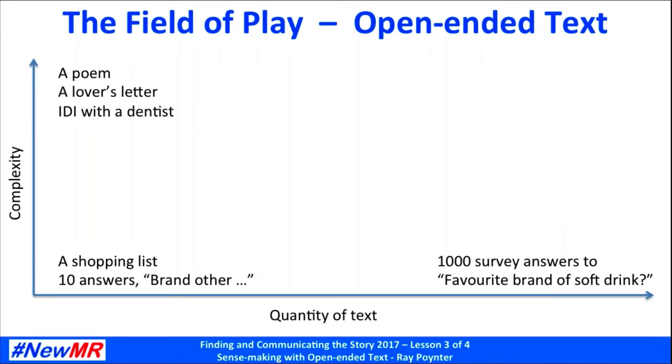Now let's think about something more complex, a poem. People do a whole PhD on analyzing a single poem. Sometimes poems are discussed for decades or centuries after they're written. If we have a lover's letter, we're looking at it, wondering exactly what is meant. Similarly, although much less prosaically, if we've got an in-depth interview with a dentist, we are going to be reading that in depth. And we can do that in depth because we don't normally have very many of them.